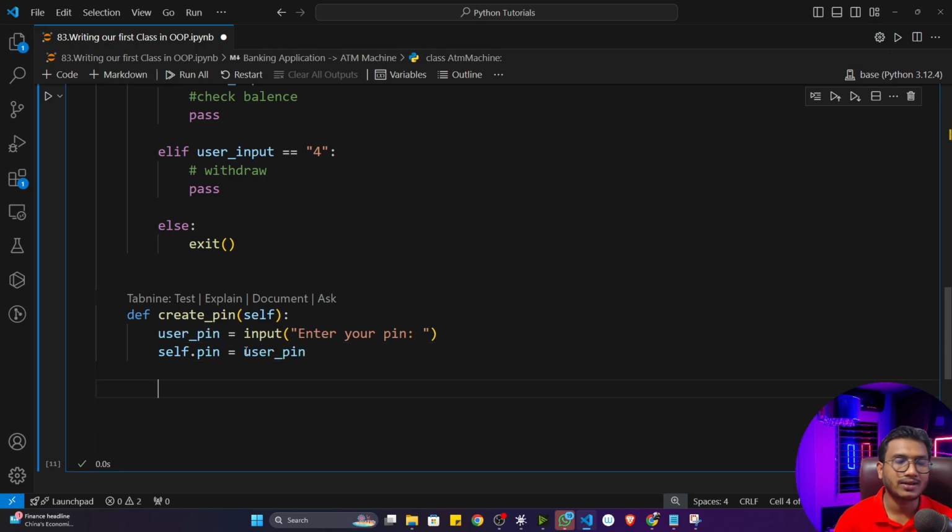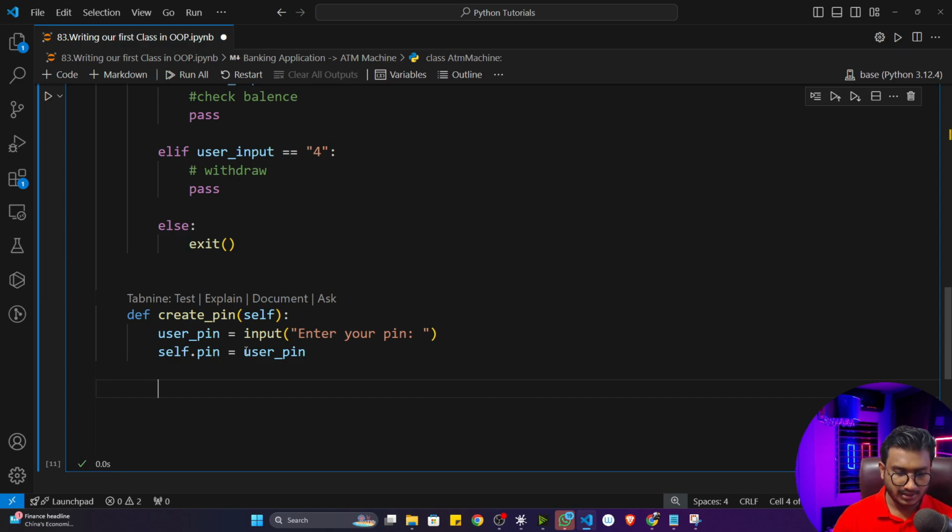That's it. Now see what I'm going to do. Initially there won't be any kind of balance in my bank account, right? Here we're not creating an actual bank account. In an actual bank account, they're connected with their database, and from the database itself they can get to know how much money this person is having. But currently, we don't have any money in our account. So I will ask the user to put in the money.